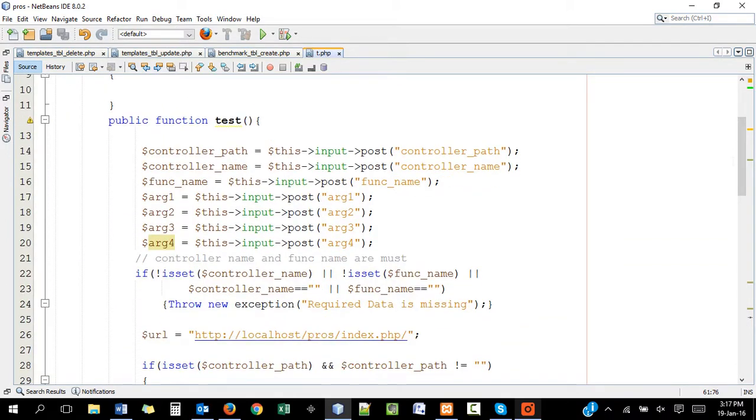Instead of just testing the functions inside models, I take the data and redirect it to the controller, which then calls the model and the function that needs to be tested. So it goes like this.